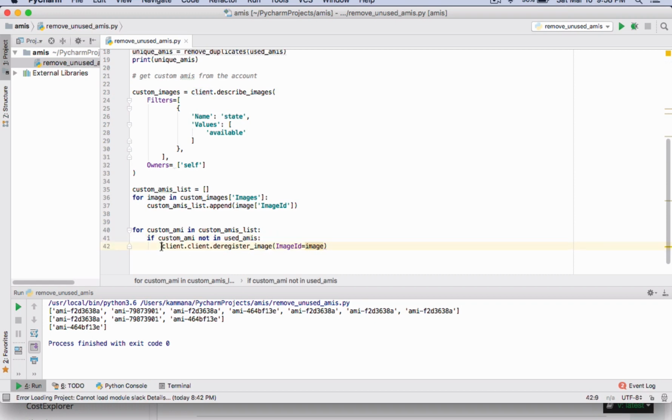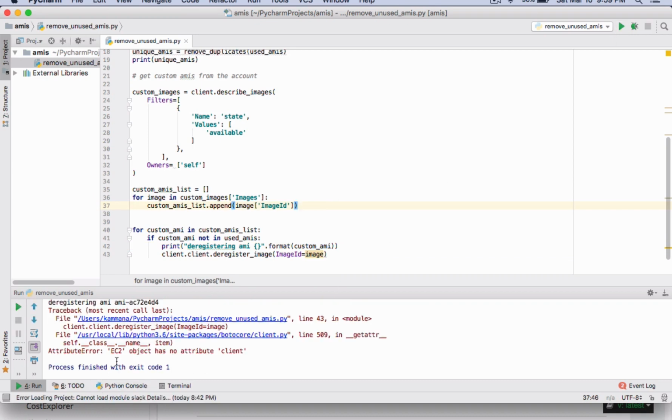So before deregistering, let me print the value such that we get to know whether it's actually deregistering the image or not. That's the format function, and put the custom AMI here. Let's execute the code and see.